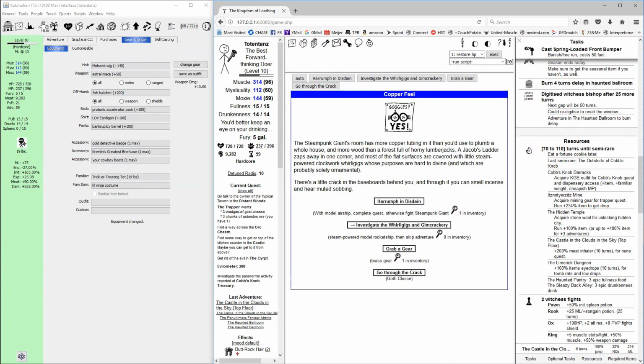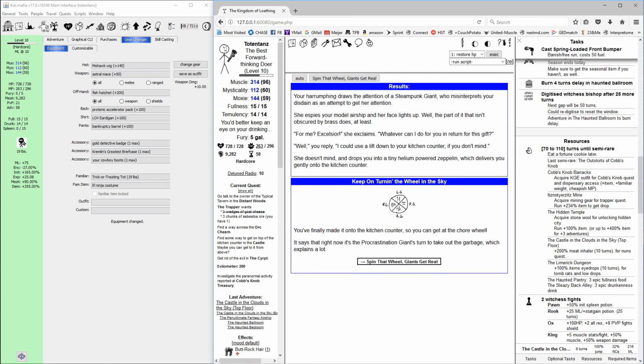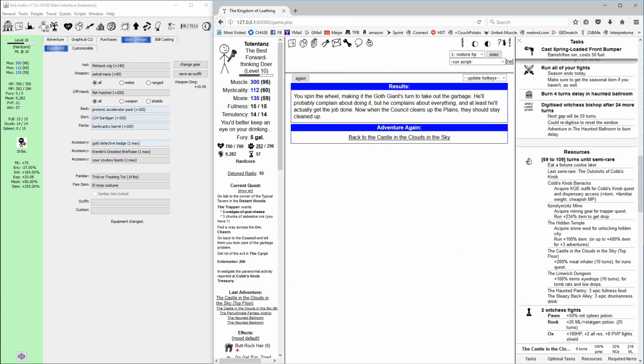Alright, so we got the steampunk giant's non-combat. If you get that, just harumph and disdain, and that will use the model airship to complete the quest. If you got the goth giant, just choose the steampunk choice. If we got the punk giant, we'll just get his attention. We got the wig on, so that would have finished it. And of course the rave giant has an option to lead to the punk rock giant.